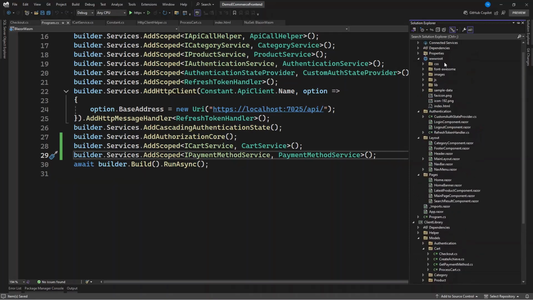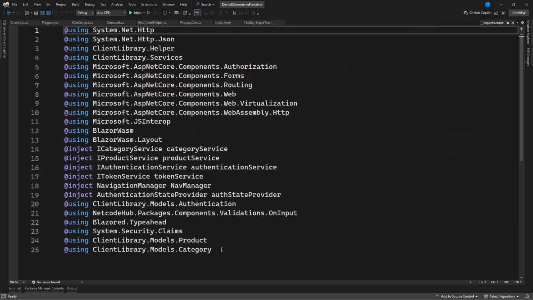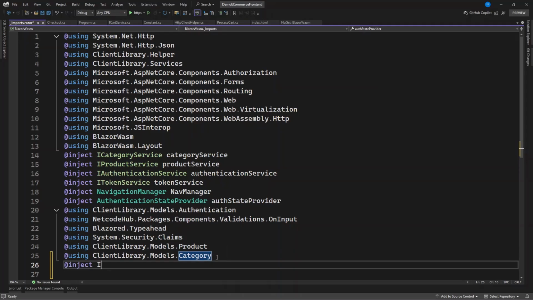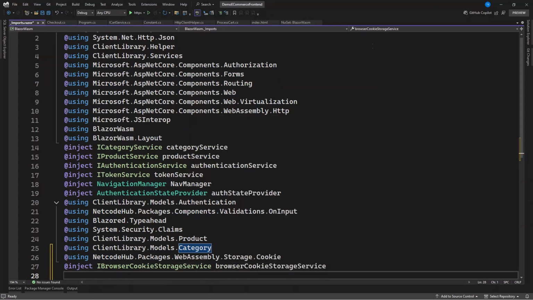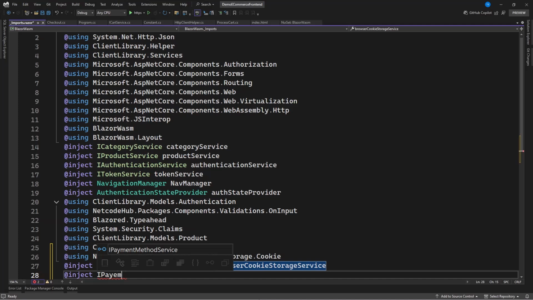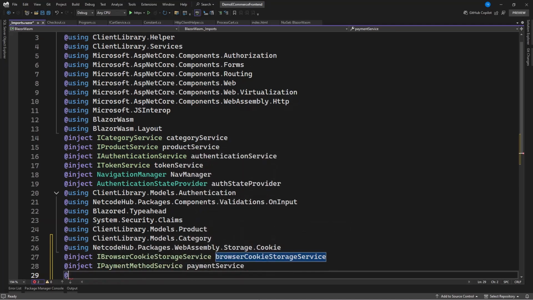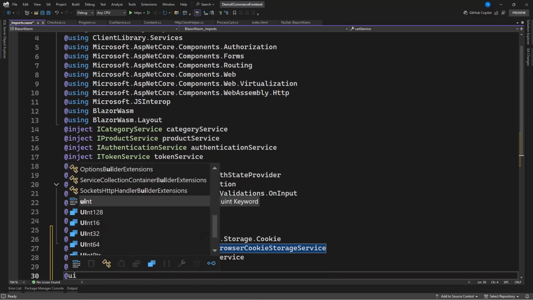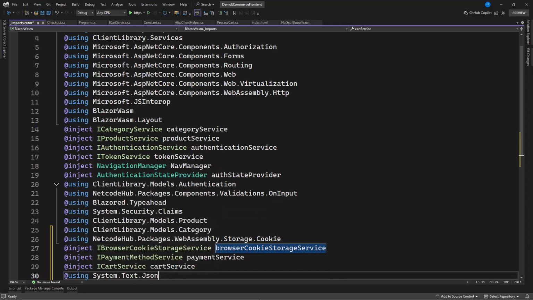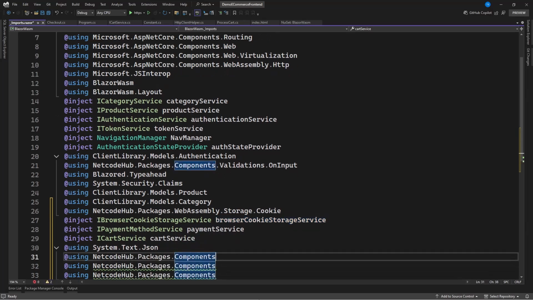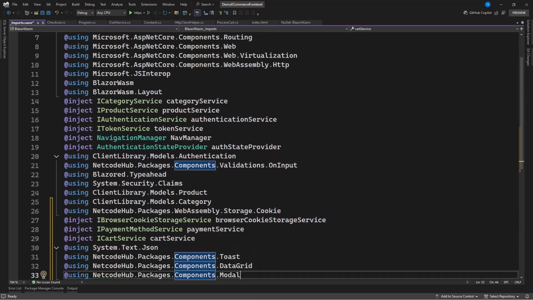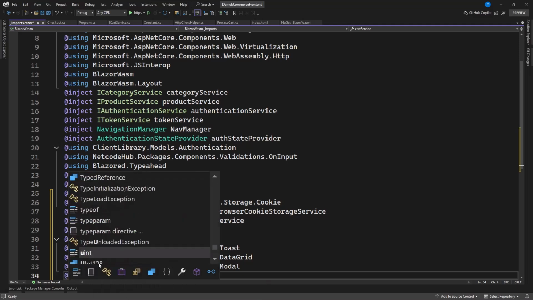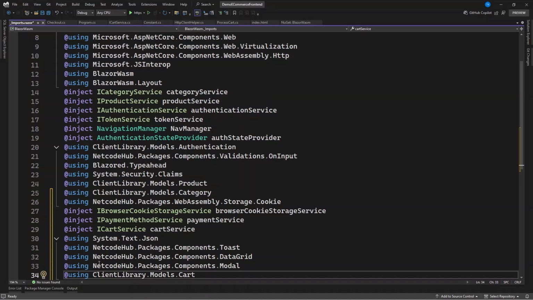We can do that from our Blazor application, _Imports.razor file, and let's do the injection. Okay, so these are the injections that we need.